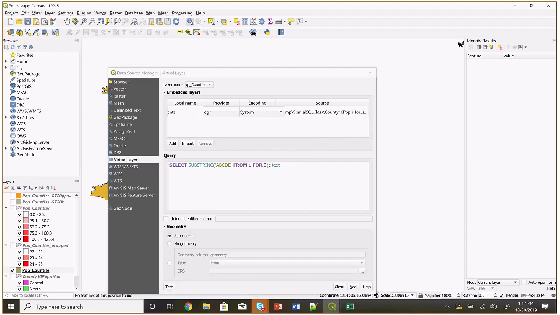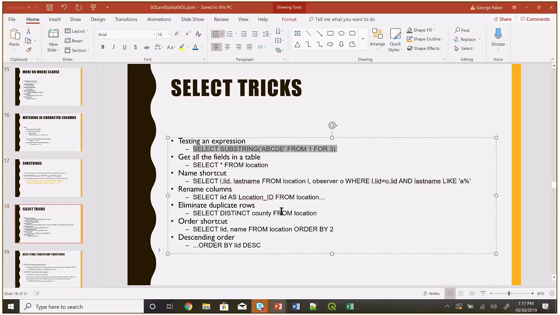Sometimes it wants you to put the data type if it's unknown, but yeah, that's not valid, that's not working. There are SQL implementations that will allow you to just create a single line table and just put in values for your table. But QGIS doesn't let you do that.